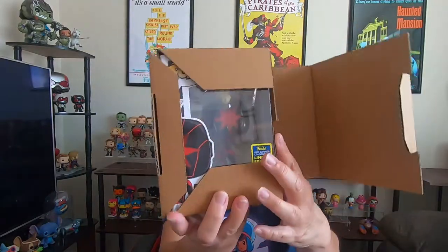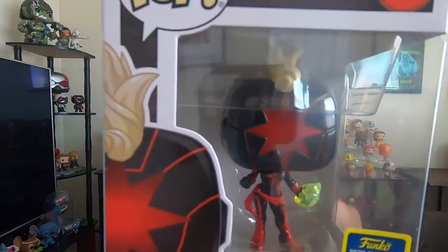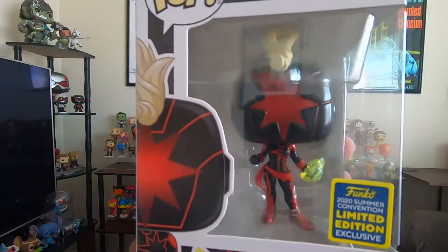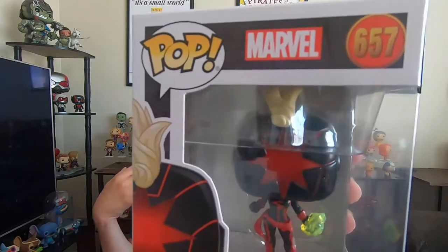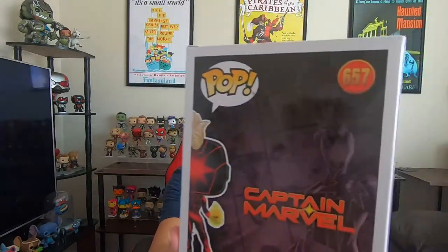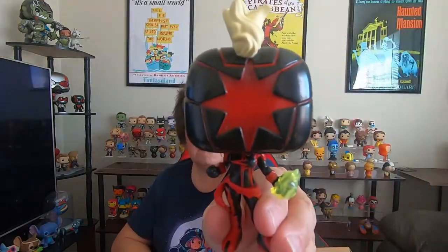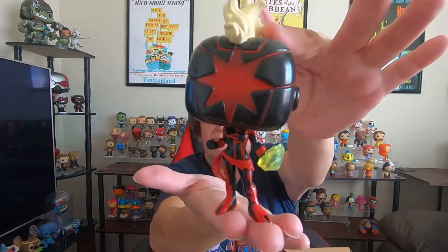So let's see what else we have from Amazon. It says Marvel, so maybe it is — I think I know which one it is. Yeah, it's the dark Captain Marvel right here. I originally had this in my cart when it first came online, because it is an Amazon exclusive. I had purchased it but then changed my mind. But after I saw it and it looked really cool, they came back up again so I ended up just getting it. It was the same price it originally was. Dark Captain Marvel — it really is a cool looking pop. Definitely different.